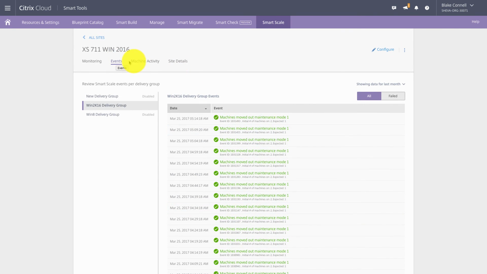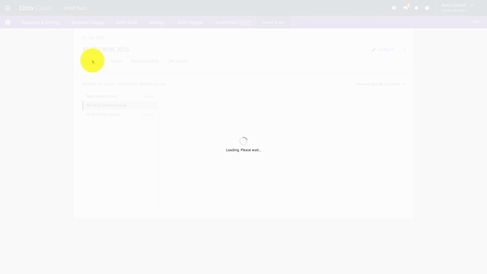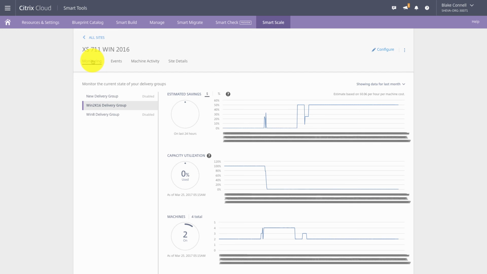So you can get all the event and machine detail you need from this screen right here. So SmartScale, very easy. Just enable it. Make sure you install the site agent and choose the metrics that you want to use in terms of how you want to enable the scaling activity by load or by schedule, and away you go.